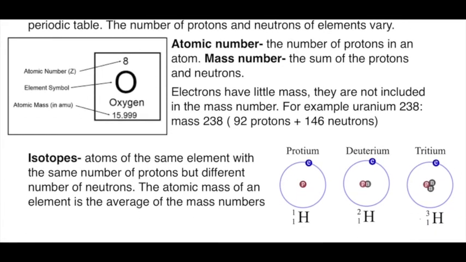An isotope has the same number of protons. For instance, hydrogen has 1 proton, so 1, 1, and 1. But if you have a different number of neutrons, it's still going to be hydrogen because that's defined based on its atomic number, its proton number. The differing number of neutrons make, in this case, protium, deuterium, tritium, just heavier. That's all it is. It's still hydrogen, but it's heavier hydrogen. Those are isotopes. And that number 15.999 on oxygen means that they've averaged the isotopes, and almost all of them are going to be 8 neutrons, which gives you a mass number of 16.